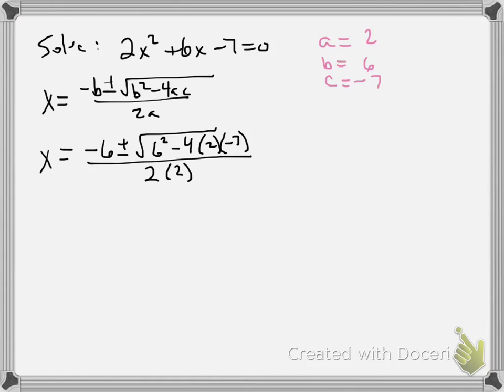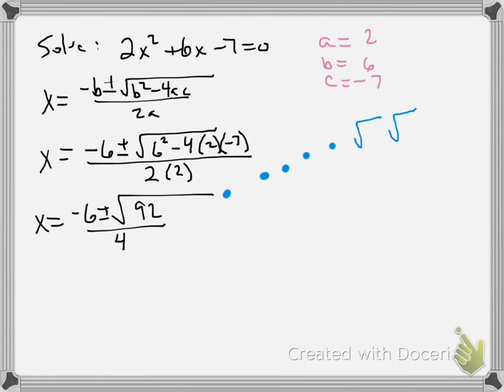Again, I like to do all of my substitution first, and then I'll do simplifying afterwards. Negative 6 is already simplified, so I'm really worried about the inside. When I simplify the inside, that's going to end up giving me 92, which is unfortunately not perfect. Doesn't bother me though, because we've spent a lot of time this semester simplifying radicals, so I need to simplify that square root of 92. So what perfect square goes into 92? Well, it's 4 times 23. Okay, so me just simplifying the square root of 92 into this, and I'll bring it back.